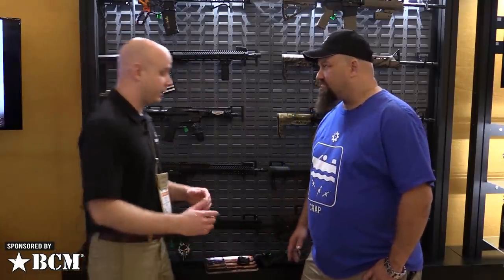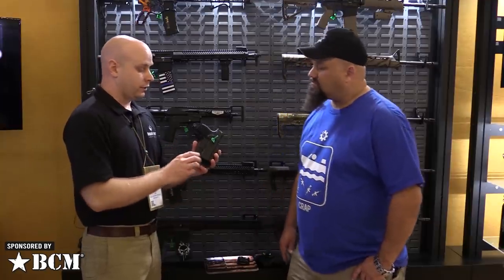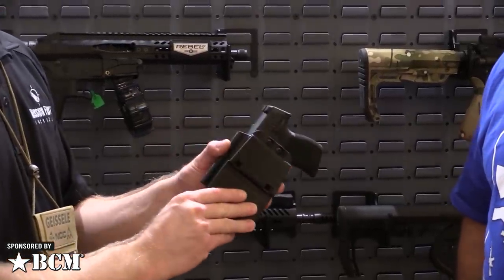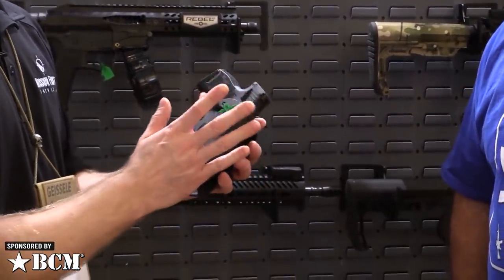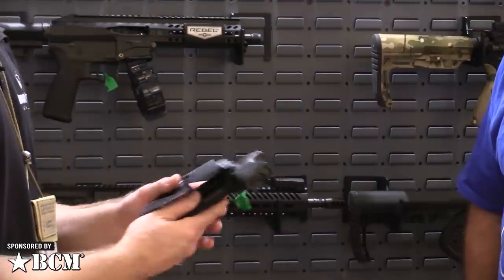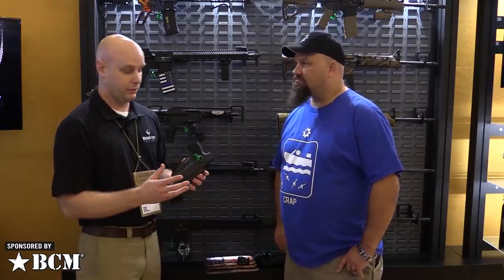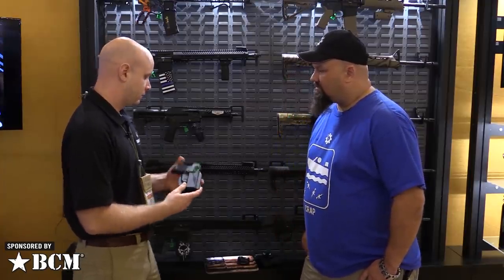We'll transition to our inside and outside the waistband version — technically one holster that can do both. This one is set up with a paddle for OWB wear, and those are sold separately at $9.99 for the paddle; it will come standard with a one-and-a-half-inch belt clip. These are ambidextrous with attachment points on either side as well as retention adjustment. They come in all the popular models — Glock, SIG, Taurus — over 45 different fitments right now. You get price, functionality, inside/outside capability, and all that they come with.